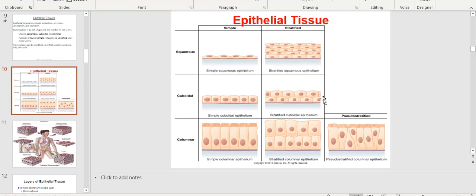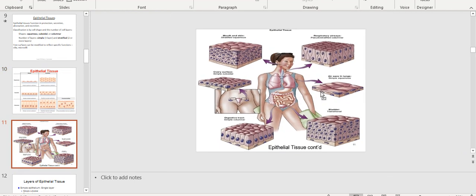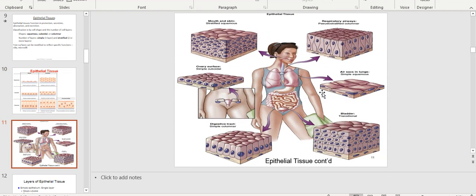So, getting into it, there are all different shapes, makes, and models here as far as epithelial tissue goes. Have a look here. Here we've got the mouth and the skin. These are called stratified squamous. You can tell they're kind of irregular shaped, and all jumbled on top of each other. Have a look at the respiratory. You're looking at these, completely pseudo-stratified. You see how they're all touching the basement membrane, and they all generally make it up here.